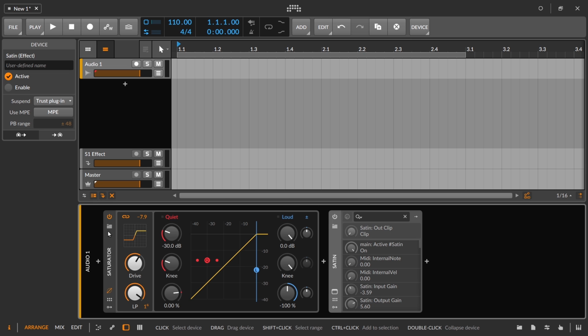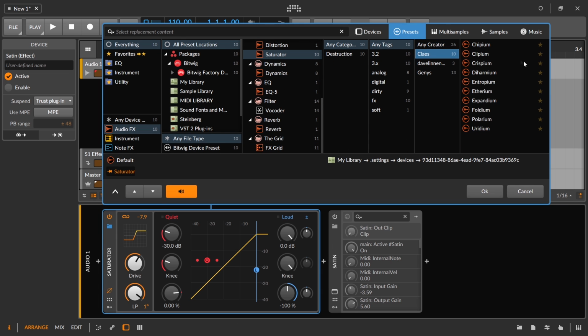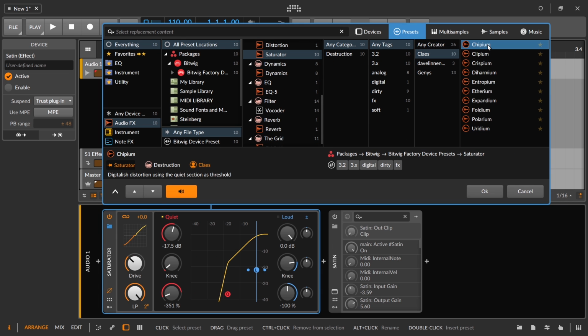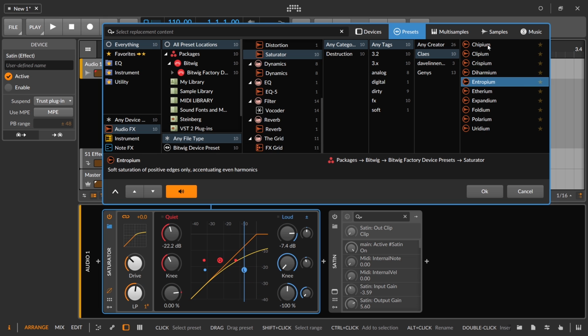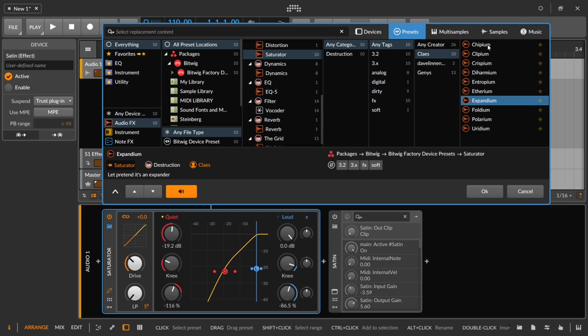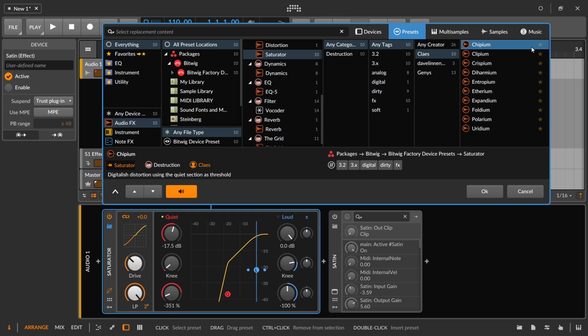One of my complaints, and it's not really a complaint, it's just something that maybe I'd like to see, is in the presets for the saturator right now, I really like this particular folder. I like the way these things are named. The problem is some of these shapes are way more digital and unnatural than others. There's nothing wrong with that, but what I'd really like is maybe 10 to 15 presets that are all just subtle, slight variations, like analog model 1 to analog model 10, where you can quickly flick through those, hear the differences, and figure out something as a starting point that you want to work with quickly and easily.